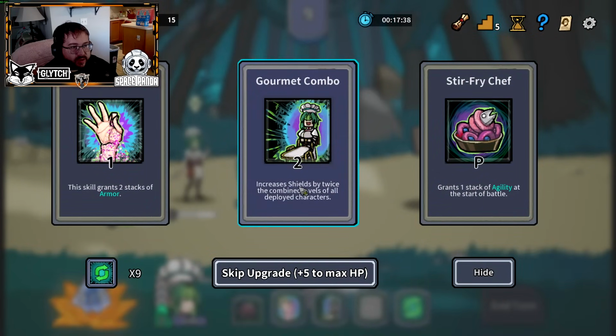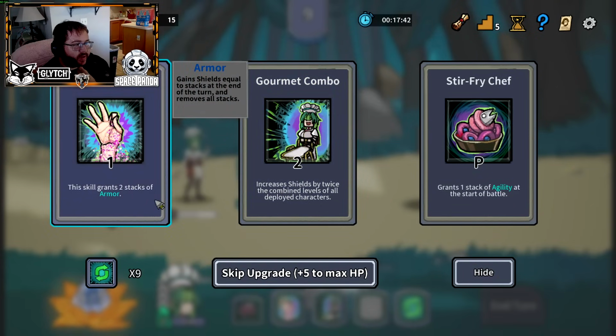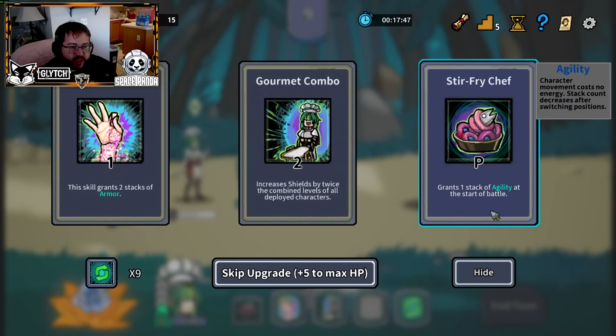What can you get? Gourmet Combo. Increase shield by twice the combined levels of all deployed characters. Vitamin C. This skill grants 2 stacks of armor. Stir Fry Chef. Grant 1 stack of agility at the start of battle.